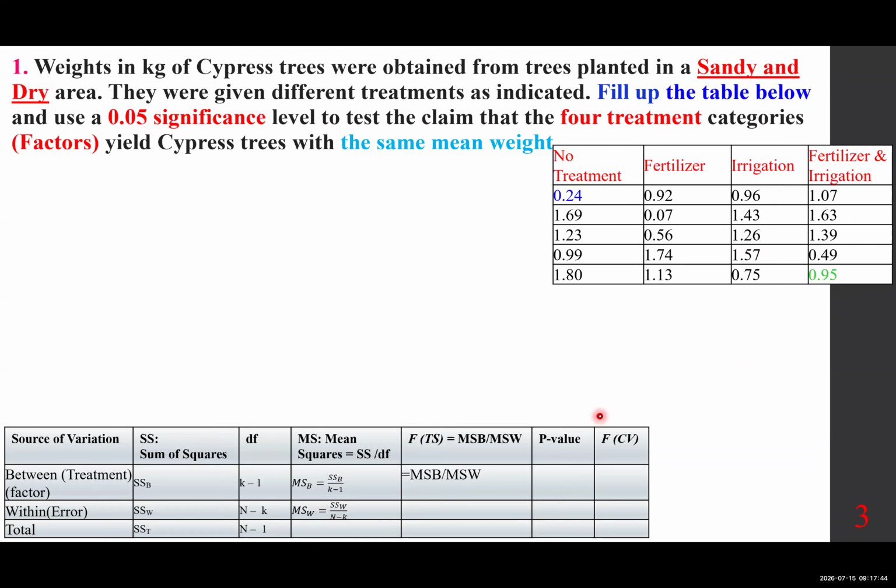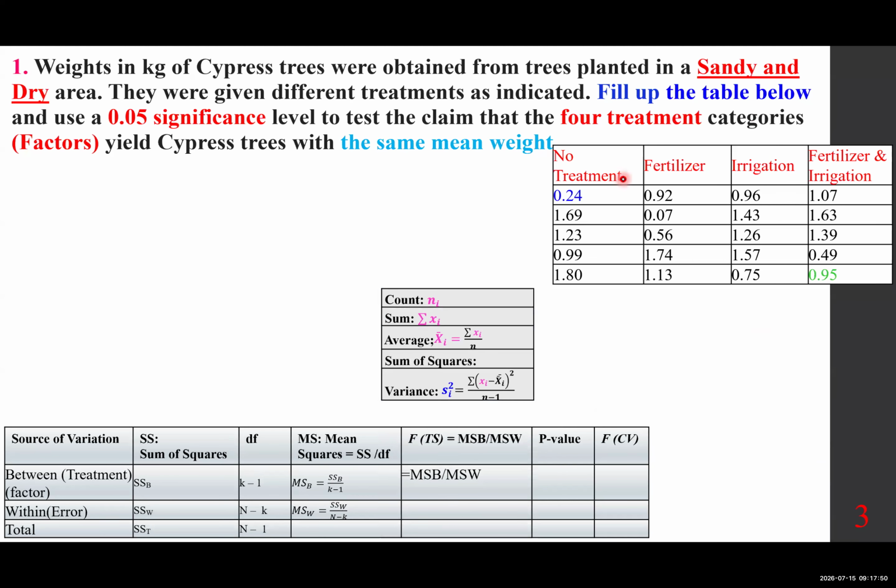Now, what is this table? We're going to go over that. So having said that, there are a few things we need to do here. I'm going to call it the count n sub i. That means, for example, the first group, if you call it group number one, the count n1 is 1, 2, 3, 4, 5. It happened to be 5 for all of them: n1, n2, n3, n4. That's how we calculate.